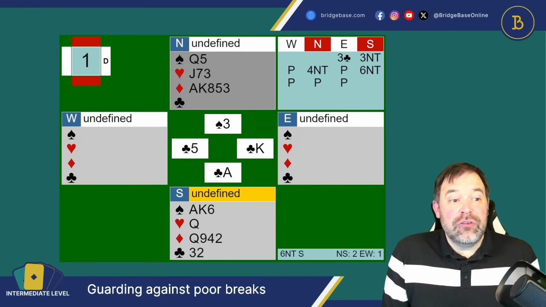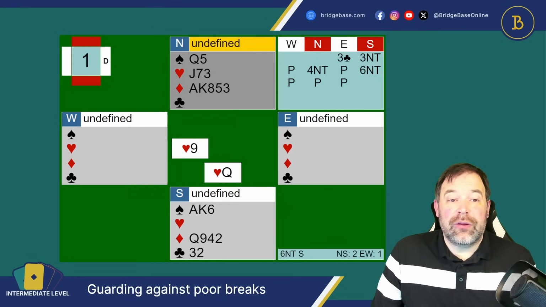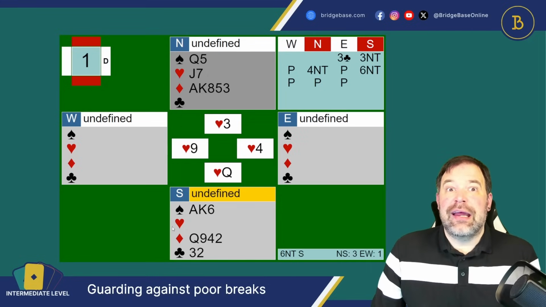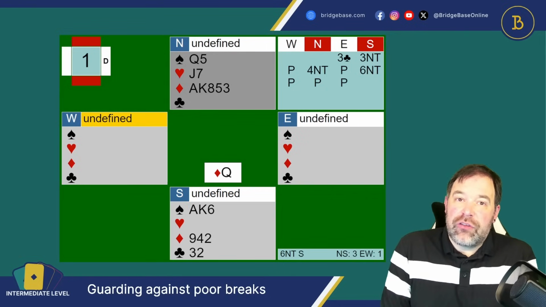So what you have to do in this case is play the Queen of Diamonds from your hand, in the south hand. So we're going to unblock the hearts first. And now at this point, before we try and cash our major suit tricks, because we are going to need entries potentially if diamonds aren't going to break, we're going to cash the Queen of Diamonds.